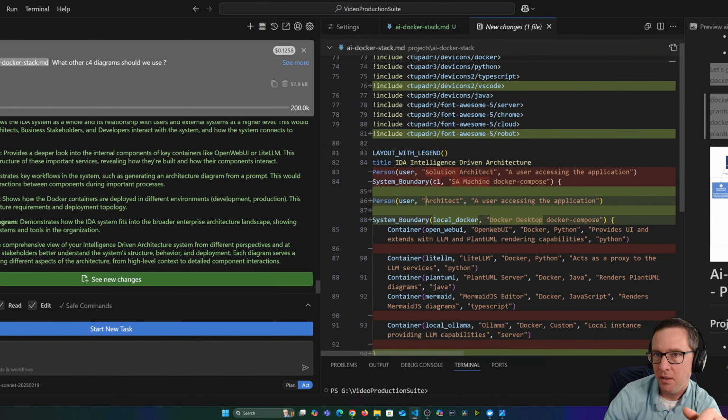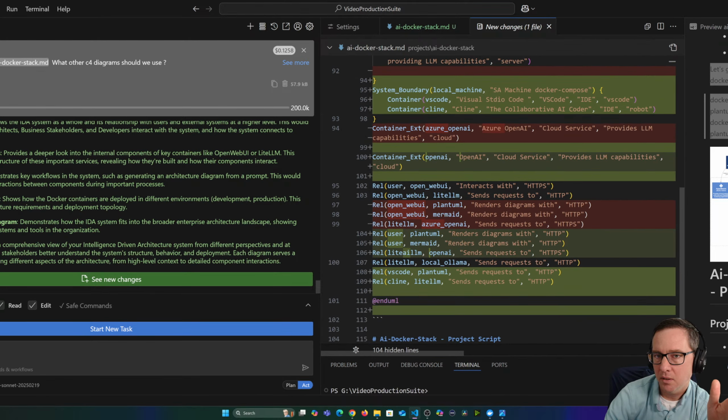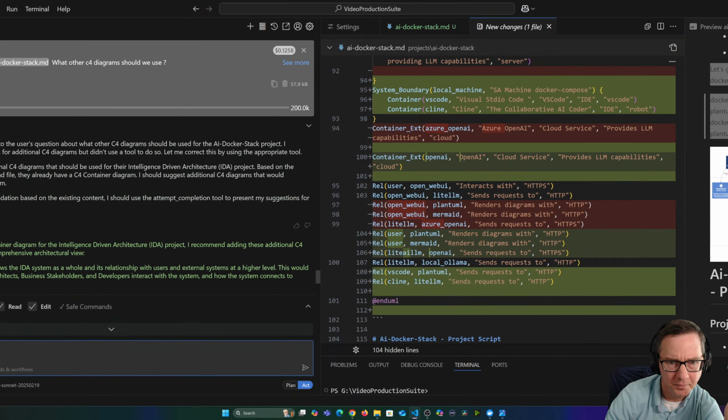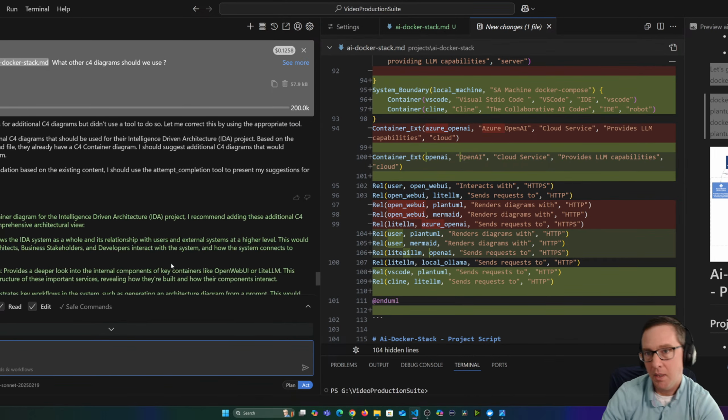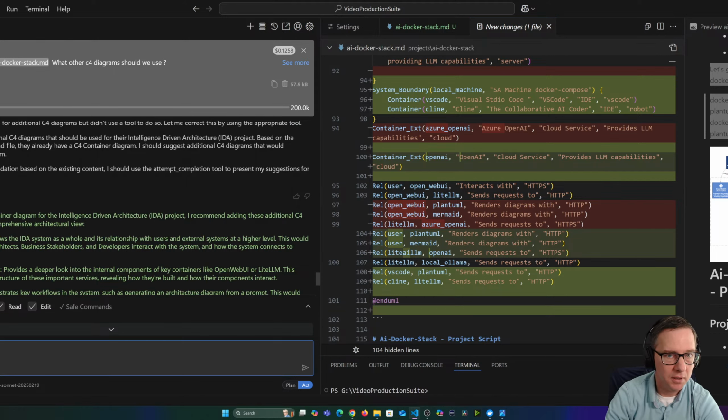So add AI Docker stack. Right. I think it's just you write it to the file. Can you write that? Yeah. Or can you include that? Okay. Yeah.